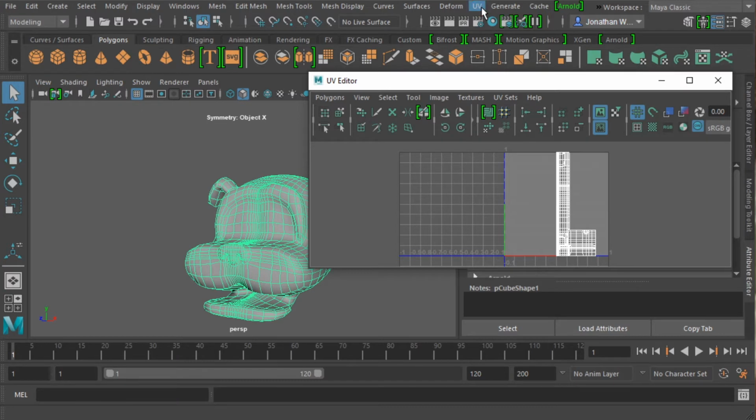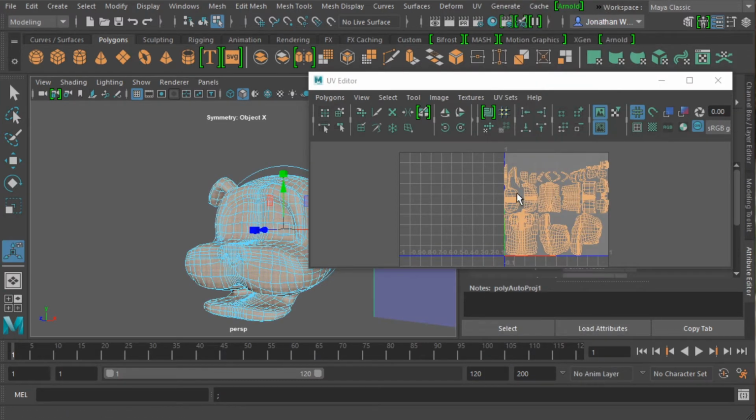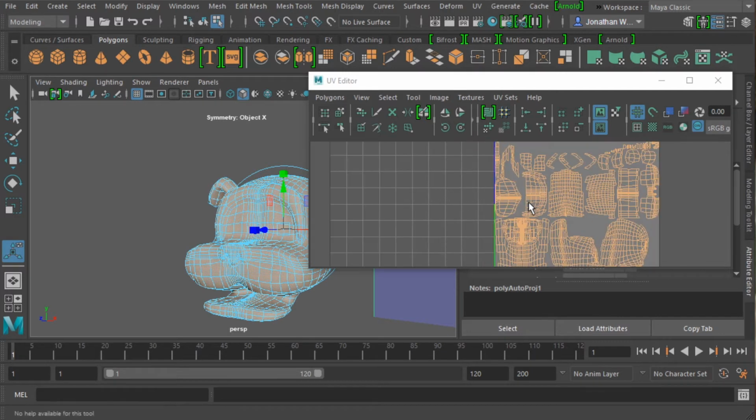So the first thing I'm going to want to do is go under UV and automatically map it. That's better. There are other methods. There are times when you'll want to assign a map and keep the relative size of the polygons intact. I'm going to have a link to a tutorial on how to do that in the description. Also in the description, common pitfalls, so you might want to look down there if you're having trouble.